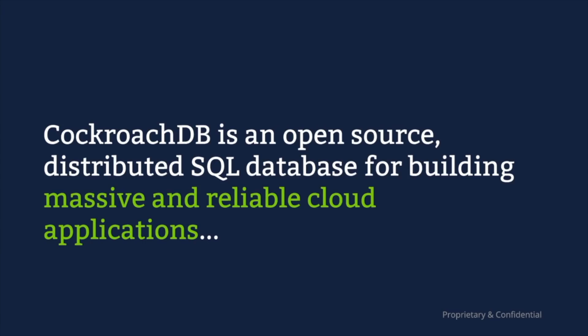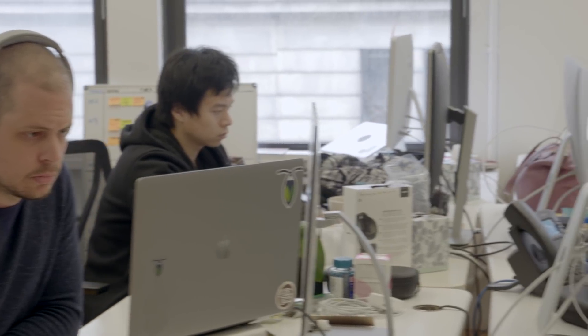After talking with Kindred about the possibility of geo-partitioning, it became clear that it would be a great fit for the problems that they were trying to solve in building a service that's in the EU and Australia. CockroachDB is an open source distributed SQL database. It's a database that has no single points of failure and it's designed from the ground up to support building massive and extremely reliable cloud applications. The goal with CockroachDB 2.0 was to figure out how do we create a high performance database that can help your team adapt as they grow and as they encounter new types of challenges.